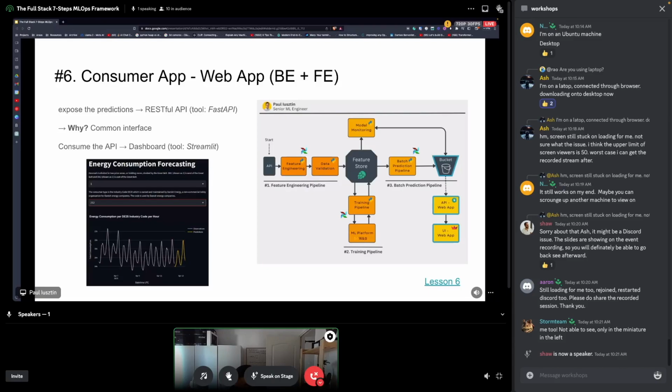And by doing this swap, I will keep the same interface. So basically the communication between the backend and frontend will be exactly the same. The frontend will not even know something changed in the implementation of the backend, right? So it's future proof in terms of this interface that will not change. So you won't need to change any clients. The communication between the clients and the server that serves the predictions will be exactly the same.